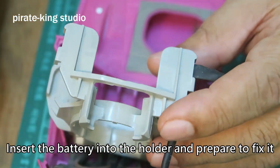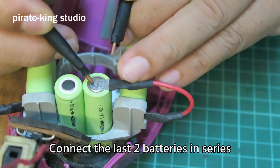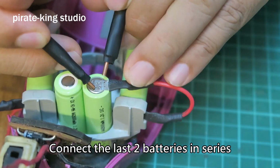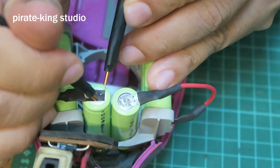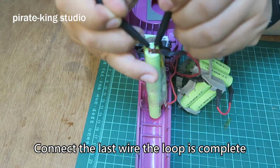Insert the battery into the holder and prepare to fix it. Connect the last 2 batteries in series. Connect the last wire, the loop is complete.